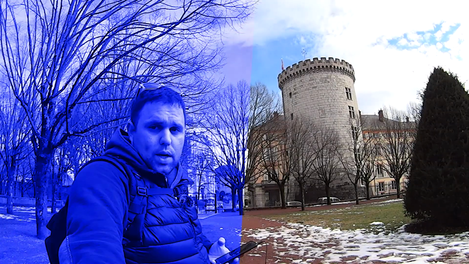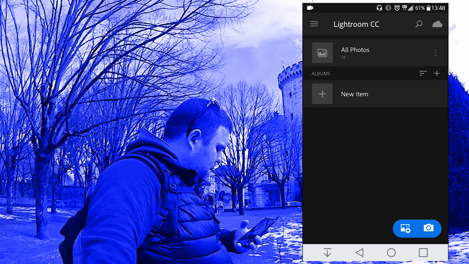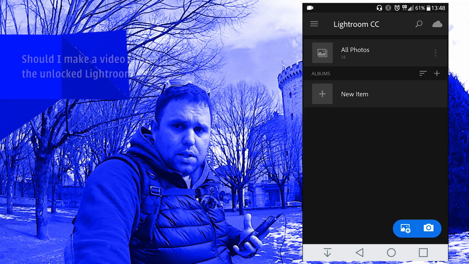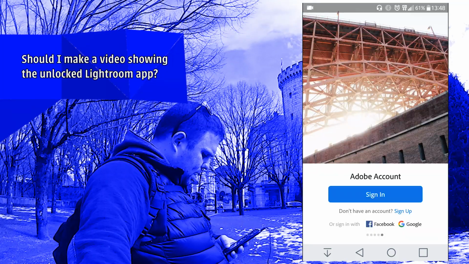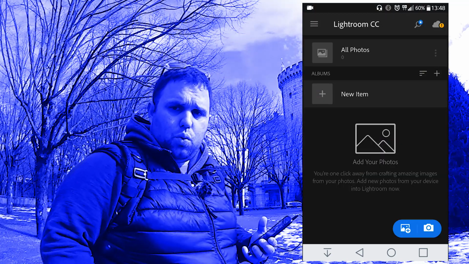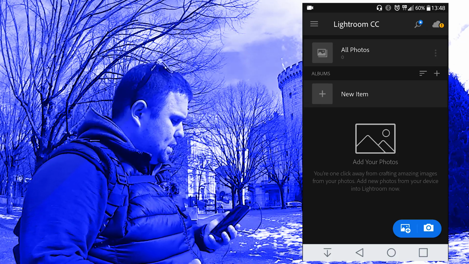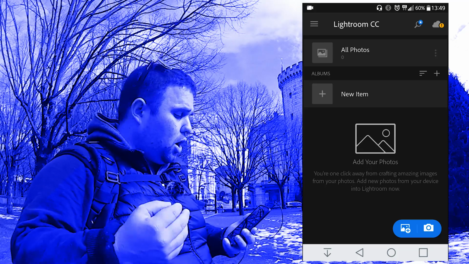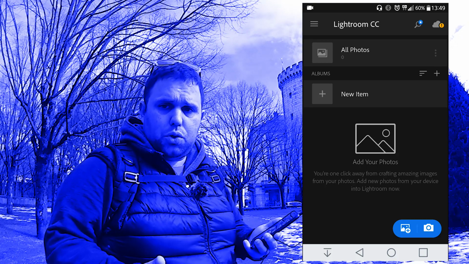Well then, let's start with Lightroom. Lightroom is developed by Adobe. As you can see, here is my app. Just to be fair, as I am an Adobe subscriber, I have access to the cloud and stuff like that. So let's log out, account, and let's log in with the free account that I imagine that most of you will use. So I don't have the access to the cloud stuff with this, but it's still a really good camera app. If you check out the comments, I suggest this app a lot to take some pictures, and it has the ability to edit photos too.